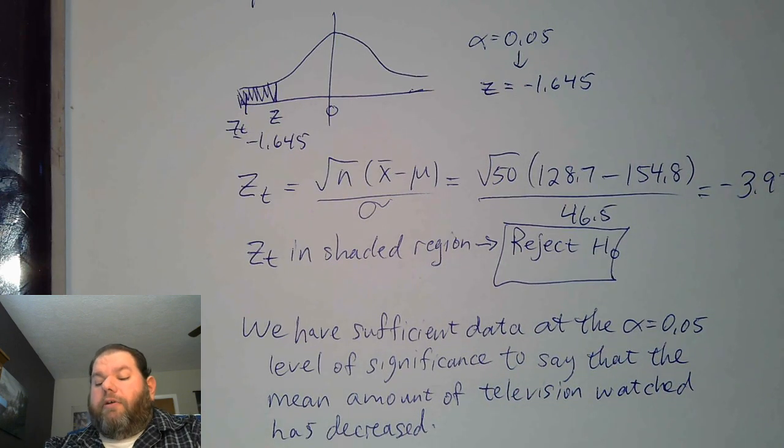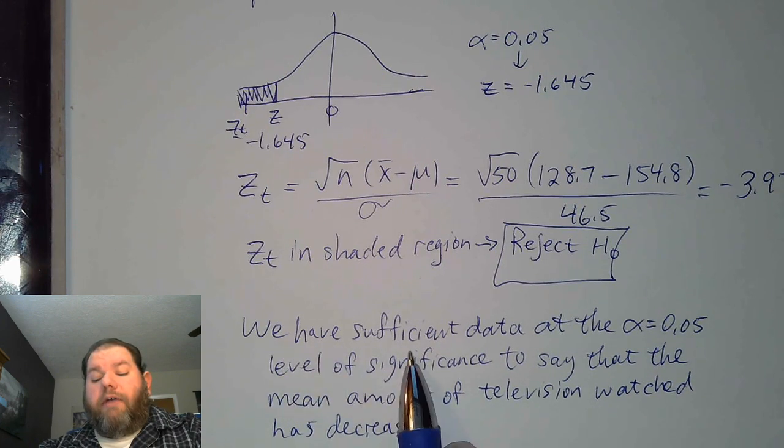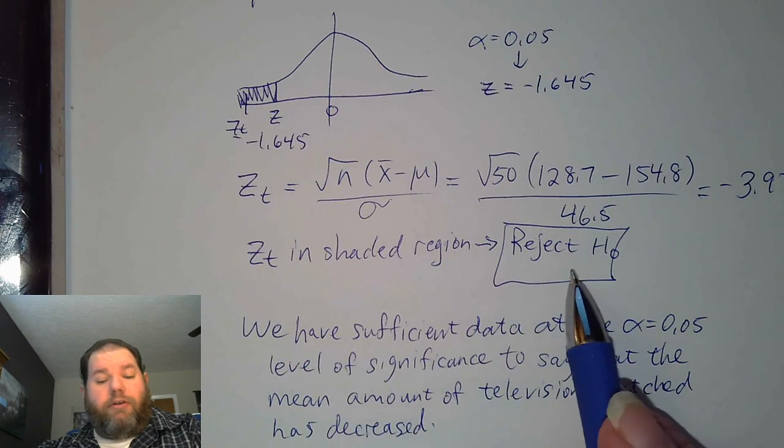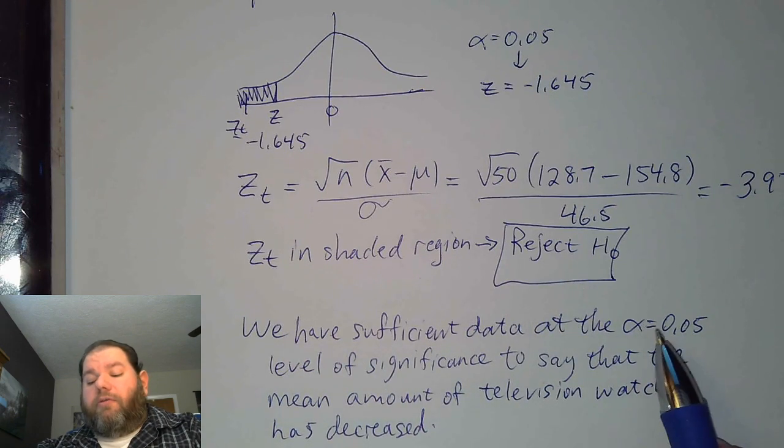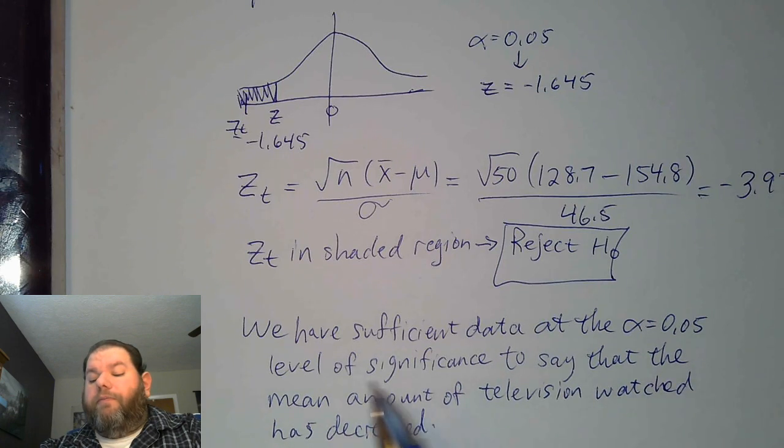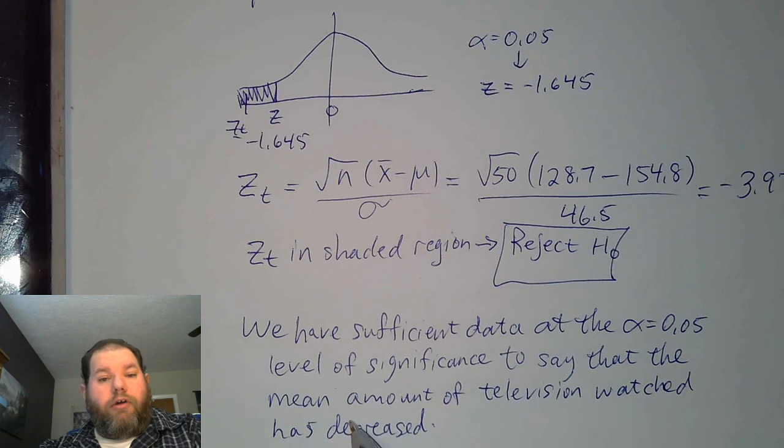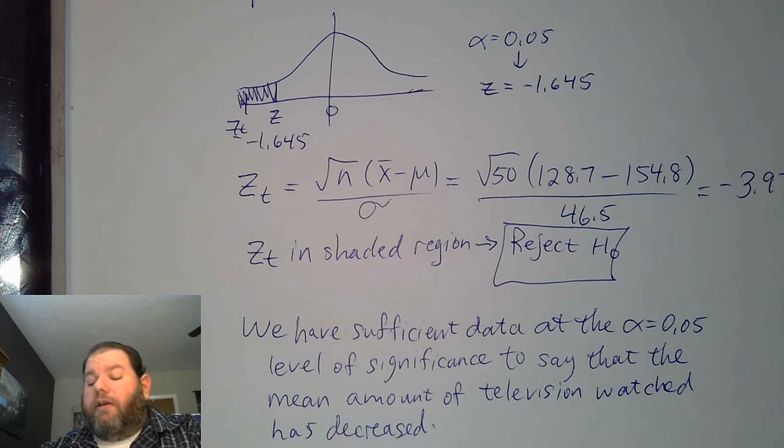Now, for this statement, we will say we either have sufficient data or we do not have sufficient data if we chose to fail to reject, at whatever level of significance alpha we have. Then we address what this tells us about the problem we were looking at, which in this case is the mean amount of television watched by Americans. I left out the by Americans part, but we really should include that because we are specifically looking at Americans. But anyway, we were able to prove that it has decreased.